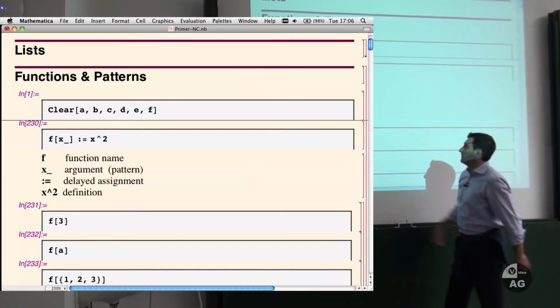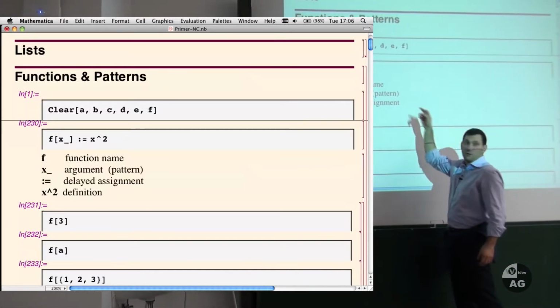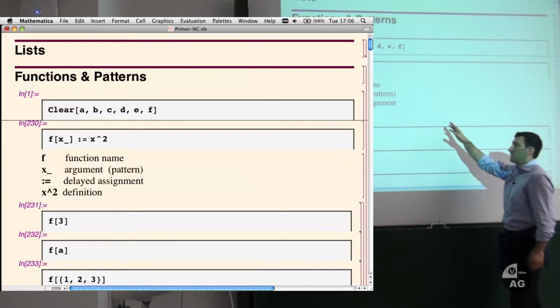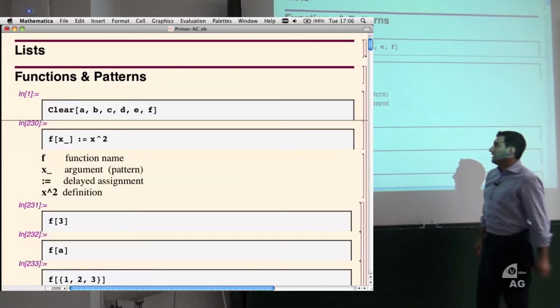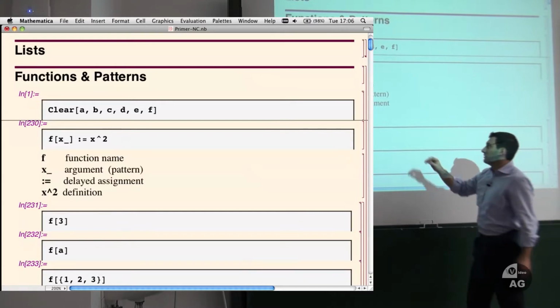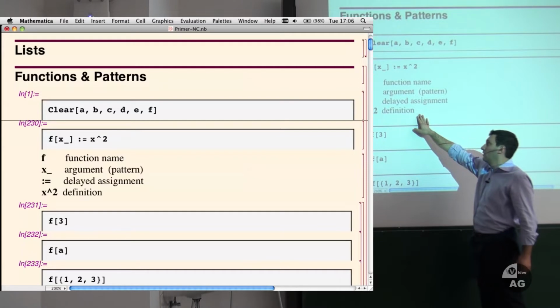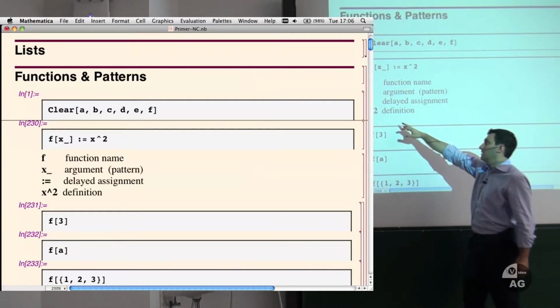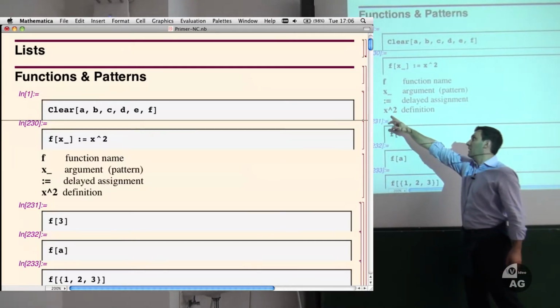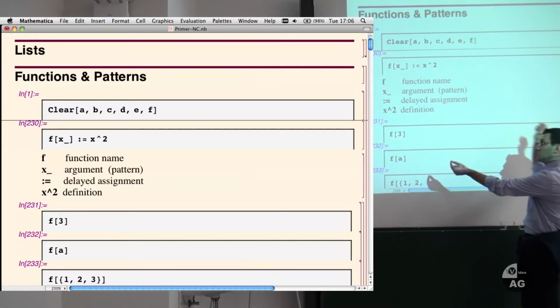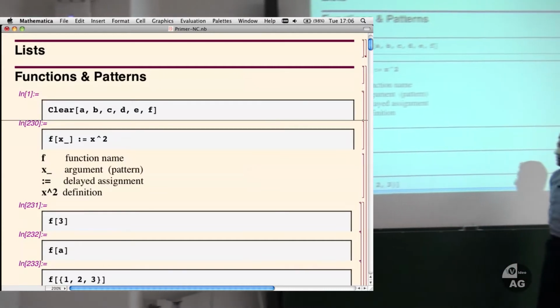It's a pattern. Then there is an assignment. You already have seen this kind of assignment. It's a delayed one. It's not the immediate one. And then on the right-hand side, there is the definition. And the definition may or may not use the argument. In this case, I'm using x. x was my argument, so these 2 variables are bound to one another.